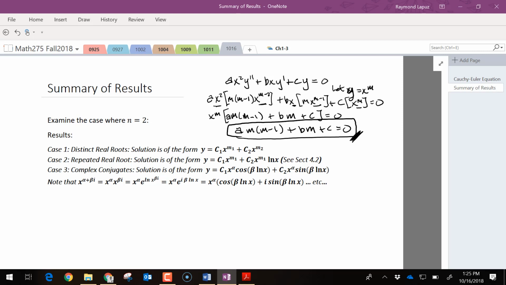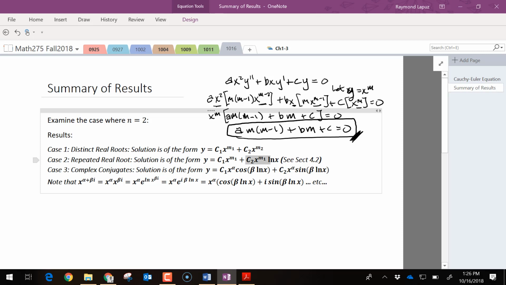So given your characteristic equation, you can have two distinct real roots, in which case it's just x to the mth power, and then those two different m's will be your powers, and then that's it, you're done. And case 3 is the example that we did, where it becomes a sine and cosine of beta times ln x. Luis asked, what if it's alpha plus i times beta? Then you get this extra x to the alpha that would come out.